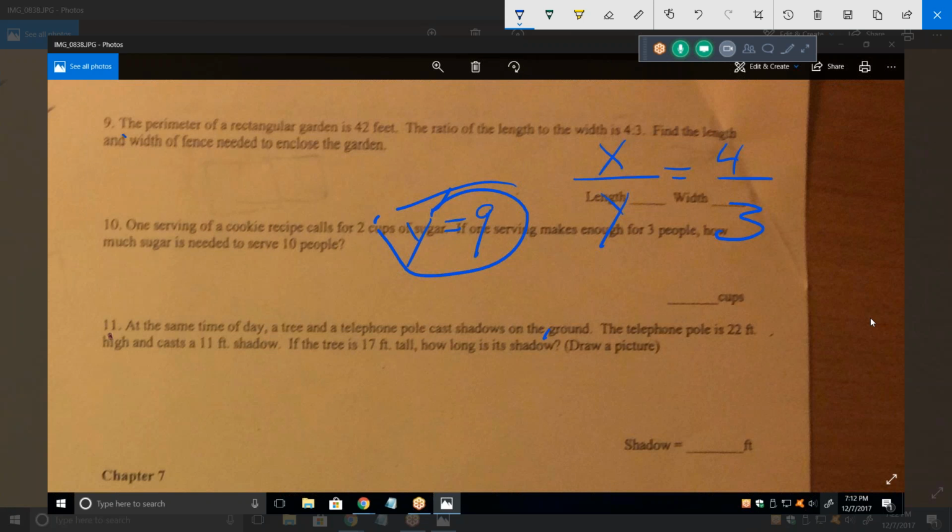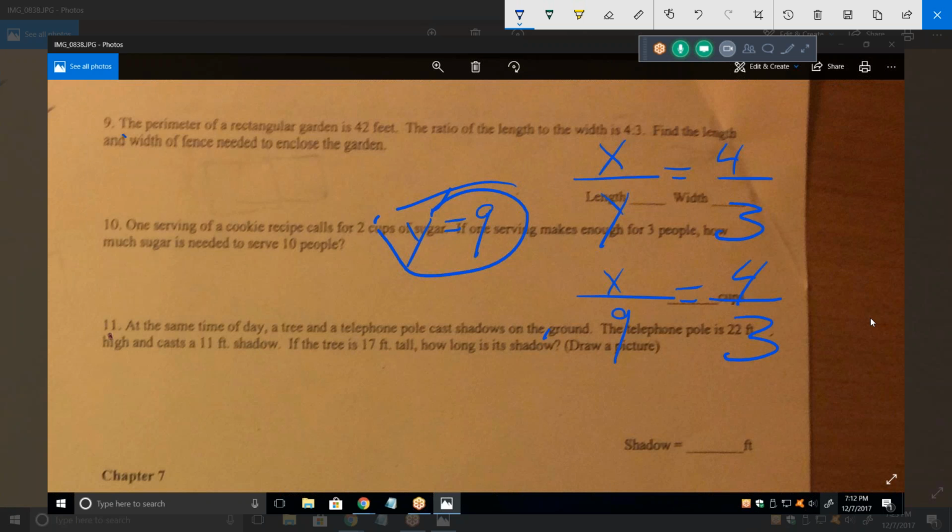Don't try to do both at the same time. Probably the biggest mistake people make with math is trying to do multiple steps at once. And they just can't do it. But if you do it one step at a time, it's real easy. So substitute 9 for y and tell me what to write. No, substitute 9 for y. So it's x over 9 equals 4 over 3. Now solve that for x.